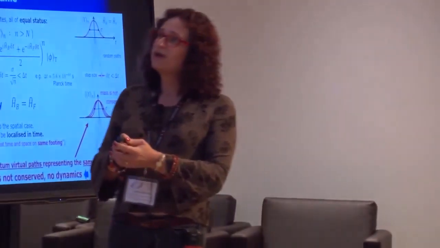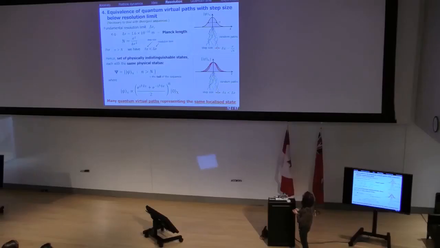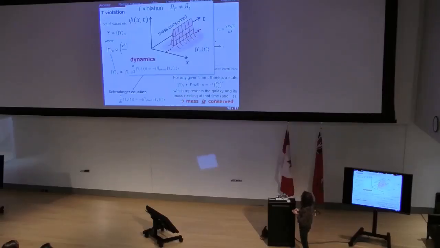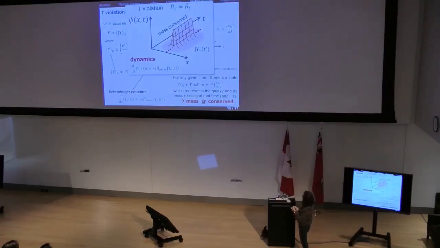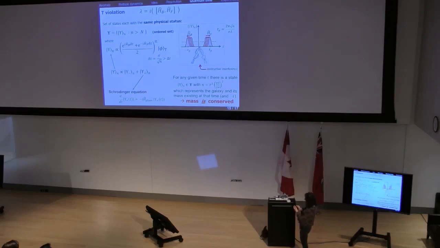So that's a possibility for experiment to determine that, although there's certain problems associated with that. I won't go into. So there's a Schrödinger equation associated with each of the sets in sequence. In fact, it's an ordered set. You can show that this set is ordered. There's an order there. You don't have to worry about entropy.